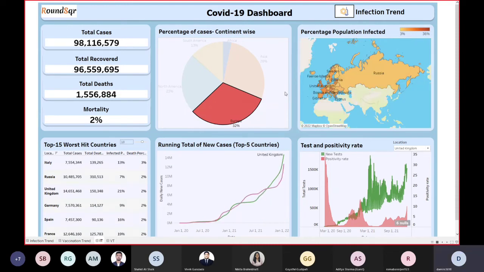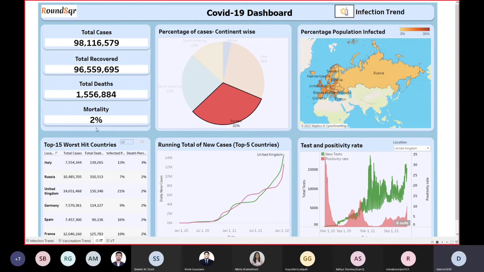Okay. So we see that the visualizations were changing and the aggregate numbers on the left side have also changed. Right next to the percentage of cases, there's a map that shows percentage population infected. This shows a map for Europe, and the darker the shade, the more population got infected. So in here we can see there's a darker color for United Kingdom. 21% of the population were infected in United Kingdom, 24% in Czechia. Like this, we can check for a particular country what the spread of COVID was, how much population got infected.